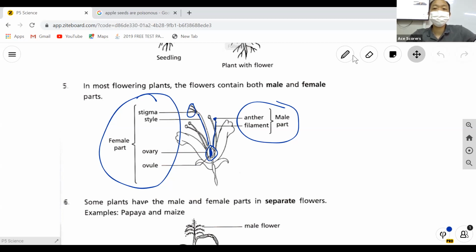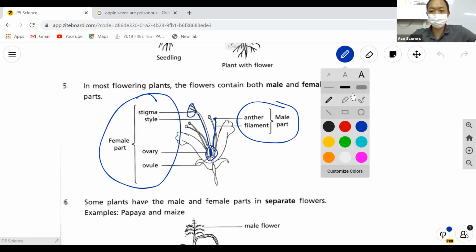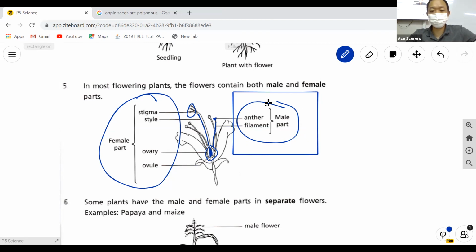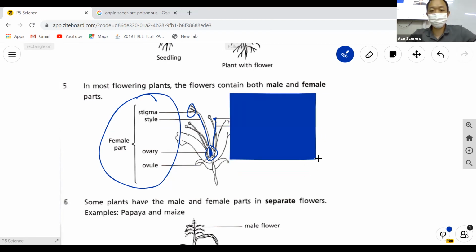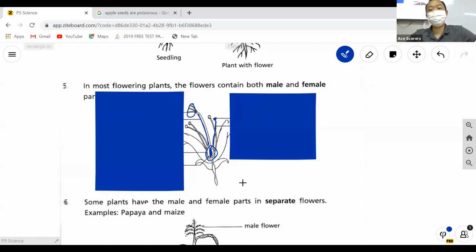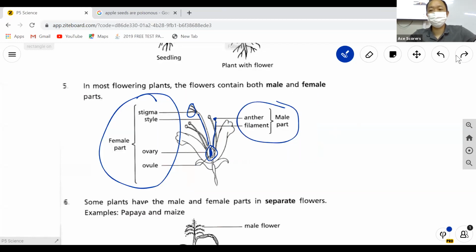Have you memorized this? No. Can you memorize it now? I'll try. When I learned this, I was trying to memorize it. It's too much. Can you memorize now? Because I'm going to draw a box. A box. Oh, why doesn't it cover? Is it this? Yeah, box. What is that? Ovule? Anther and filament. The stigma. It's ovary, ovule. Anther and filament. Yeah, that's okay. Can memorize first.